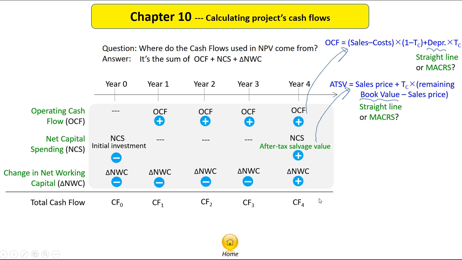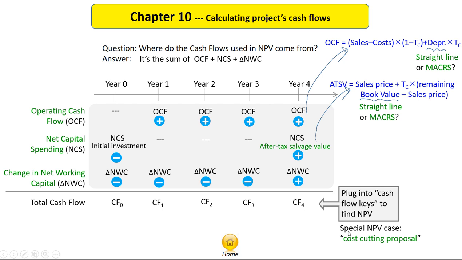For year 4, it could be up to 3 things: the last profit received, or the operating cash flow, the money which we receive from selling our used equipment and any other fixed assets, the after-tax salvage value, and any net working capital invested in the earlier years that we are recovering at the end of the project. So this gives us cash flow 0 for year 0, cash flow 1 for year 1, and so on, which we then plug into our financial calculator, cash flow keys, and in one step find the net present value of this project, given some discount rate.